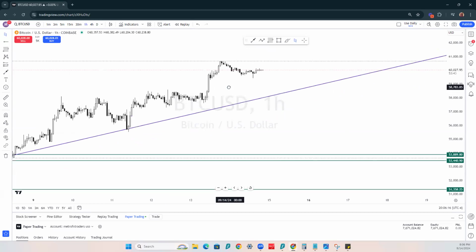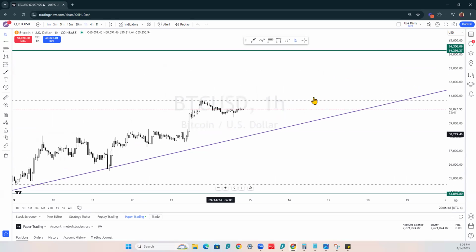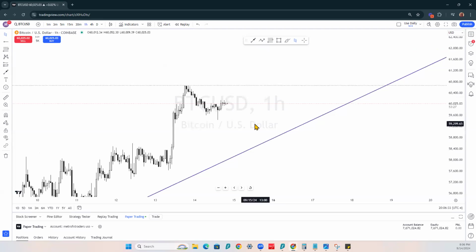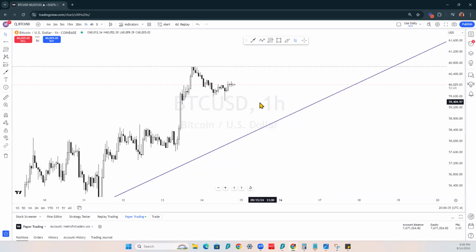Okay, but since we're up here, we're anticipating the market to do one or two things, right? Either go up, bounce back off this trend line. So in order for us to really take a trade on this, we have to place our order blocks. Okay. Let's place our order blocks.